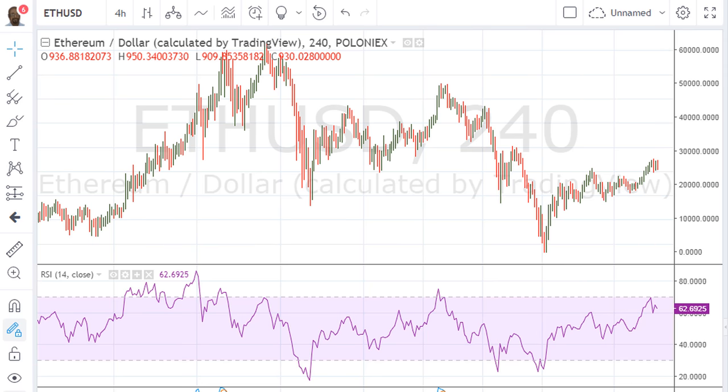And what is that? Well, if we use the RSI, we see some interesting backtest failure levels. Take this line, for example. You can see that the RSI was rejected here, which actually gave us that high. And then there's another trend line break, which gave us the ultimate high.